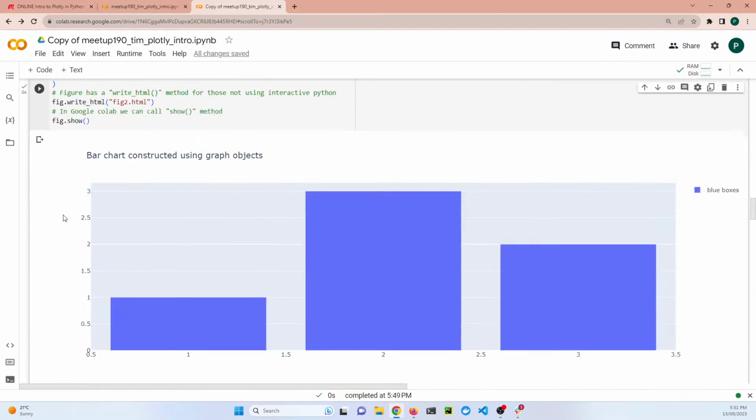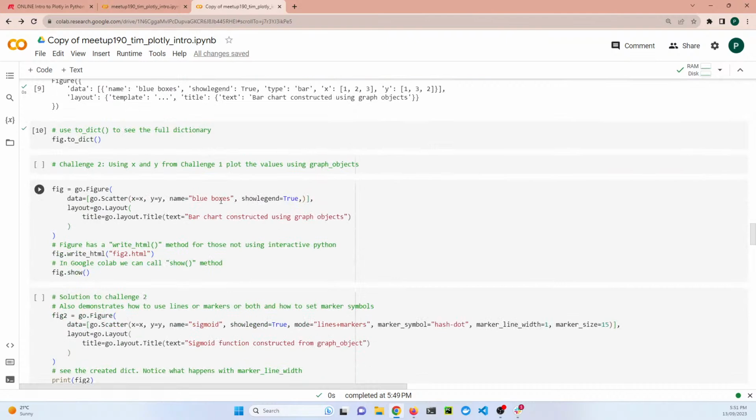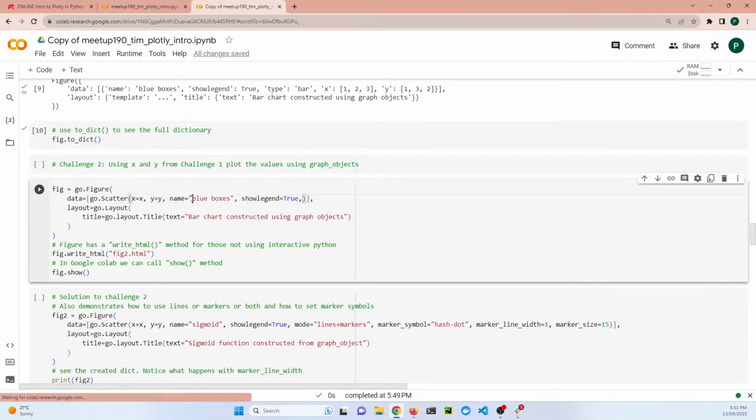What happened there? My mouse. There we go. We'll call it sigmoid, and we'll show the legend, and we'll change that to a scatter chart. We don't need to save the HTML, but we'll show it.